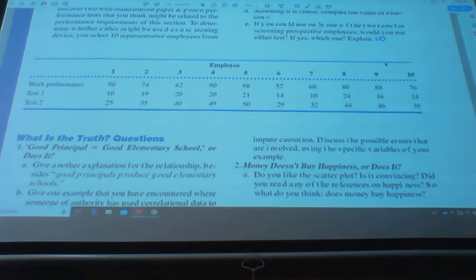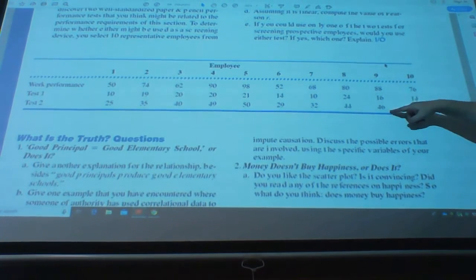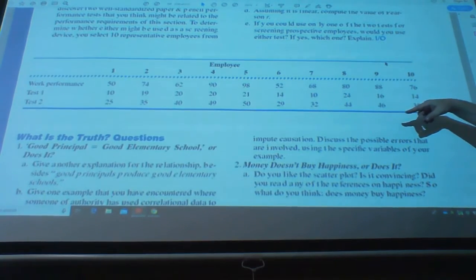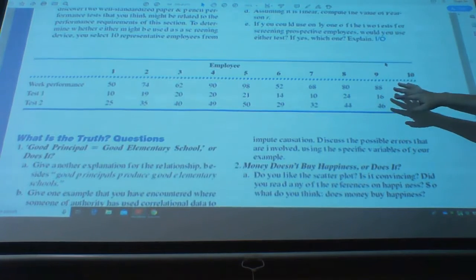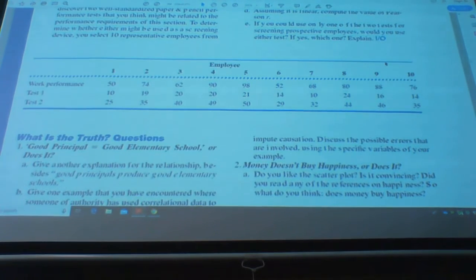And I want to find out if test performance on 1 is related to work performance, test 2 related to work performance, test 1 compared to test 2. I can do a lot of different relationships. But see how these are on 3 different scales? They have 3 different means, they have different standard deviations. You just glance at this, it's pretty much impossible to see a relationship just by glancing at it. Especially if we got into 50 or 60 or 70 sets of scores, it's kind of worthless.